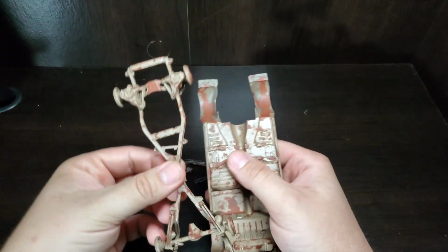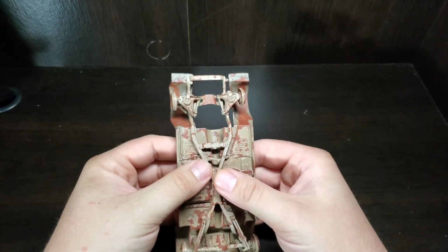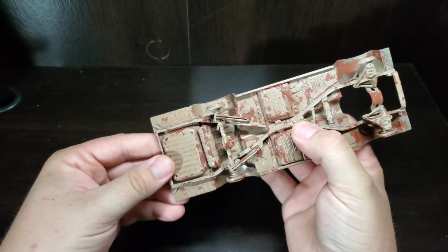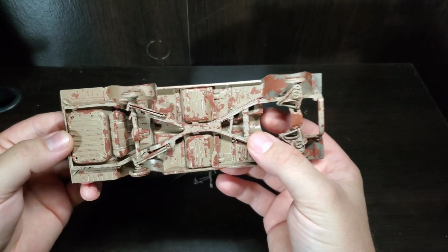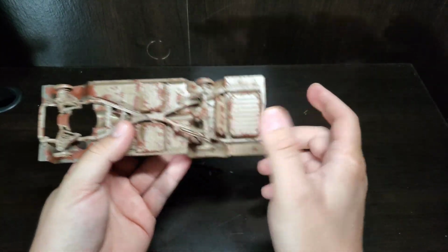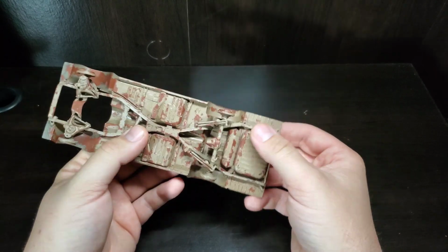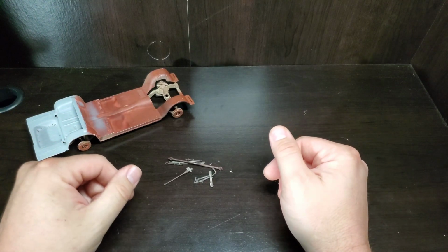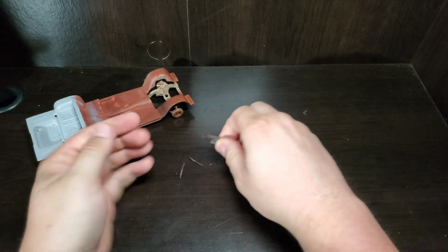Again, it's not exactly what I'd hoped for, but it's not the worst thing. It wouldn't be such a big deal if I wasn't trying to match something that I have an exact picture of. If I was just making something happen, then it wouldn't be a big deal. But again, we'll build on with this and go from there. Of course, it is underneath the car, and you're rarely ever going to get to see that.